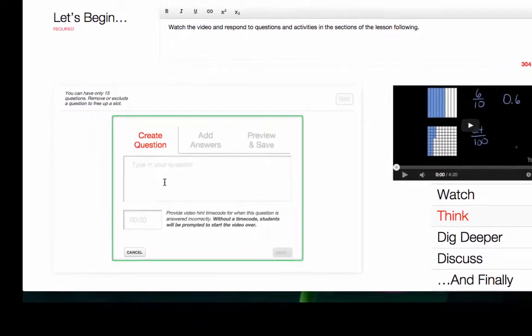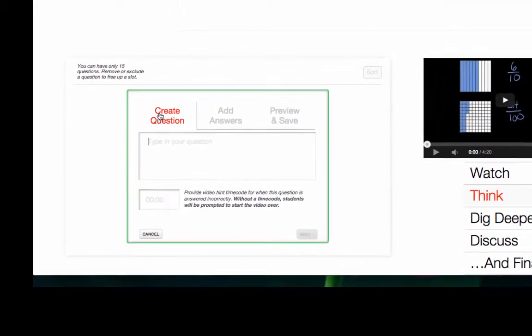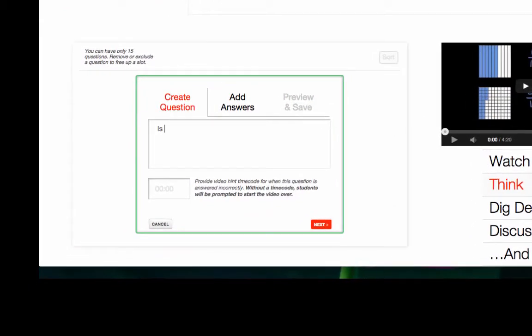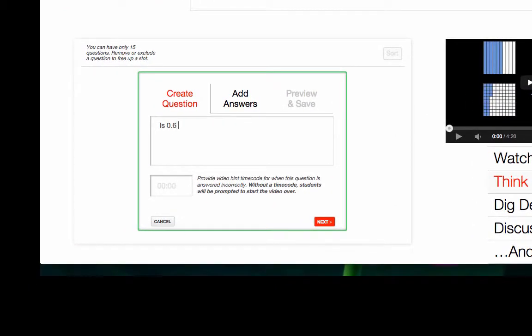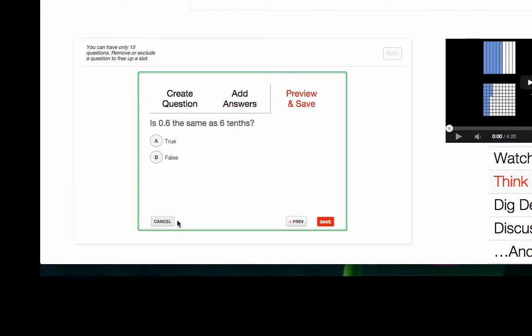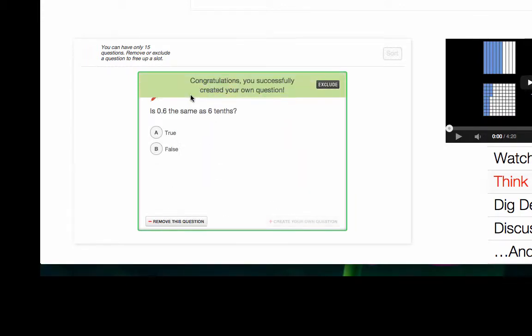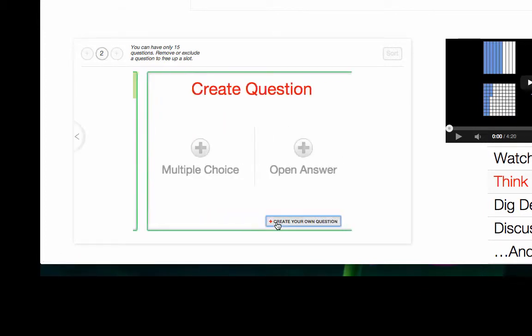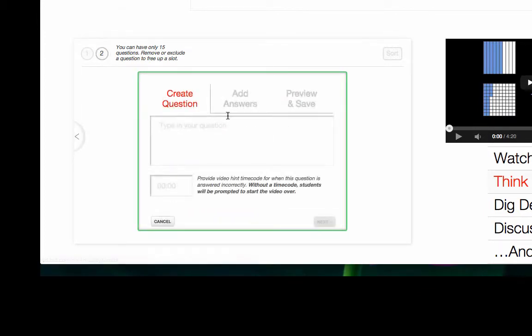So I can create some multiple choice questions, such as, is 0.6 the same as 6/10? And I can add true or false. I can add another question, another multiple choice.